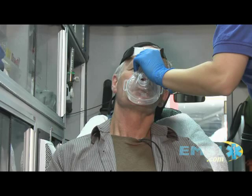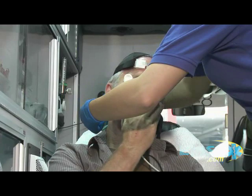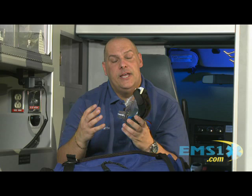Now what we have is a head harness, which will allow you to fit it specifically to the patient. We have different size patients that have CHF, but now we have the opportunity to fit this specifically to the patient. And with this advantage, I think when you take the patient's comfort into account, it's always better for them. Think about these patients. They've got CHF, they're having difficulty breathing. If we can keep them as comfortable as possible, it's really beneficial.